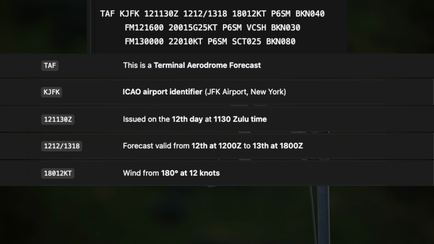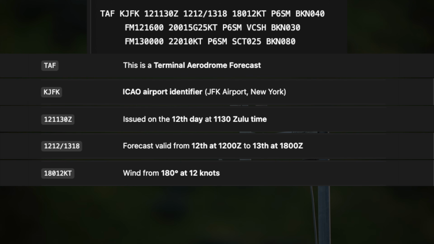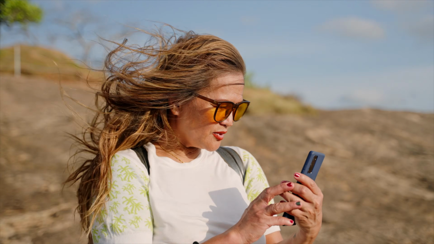The next block to decode, which is very similar to a METAR report, is the wind direction and speed. When you see the 180, that tells you where the wind is coming from. Now, stop for 1 second. I want you to pay attention to what I just said. When we're referring to wind direction, not an airplane or a runway, we're talking about wind direction on a report. So that means this will always be where the wind is coming from. The wind is coming from 180 degrees. So if I am looking at 180 degrees facing it, I can expect to feel the wind on my face.